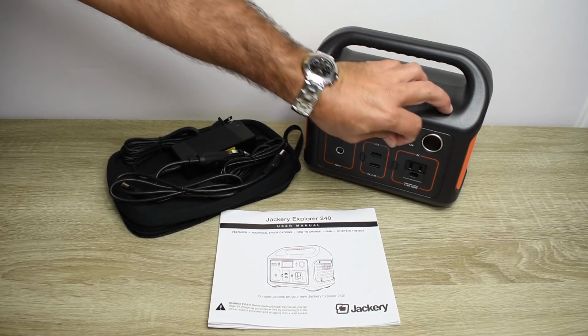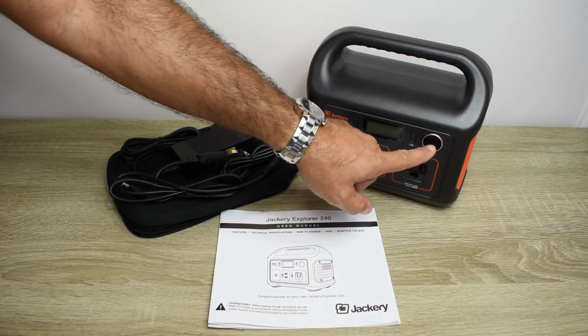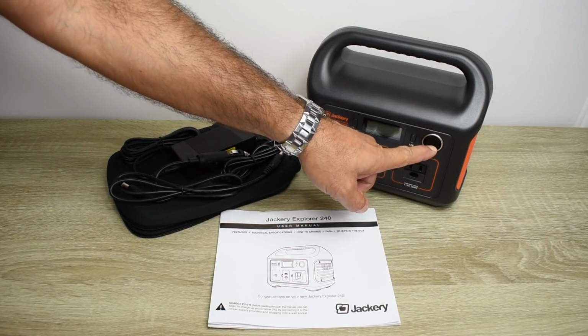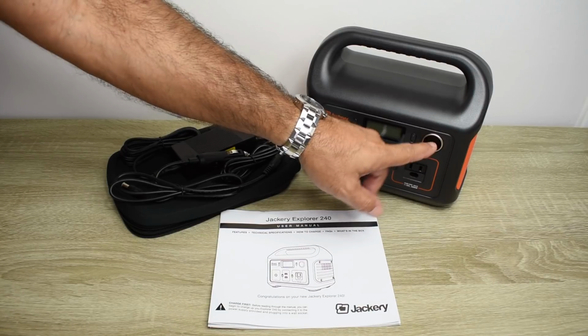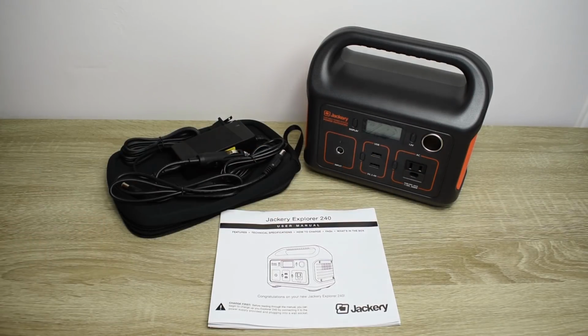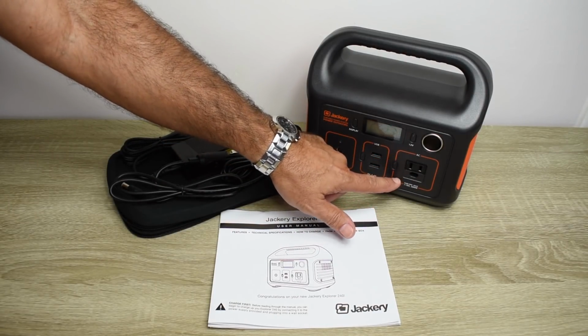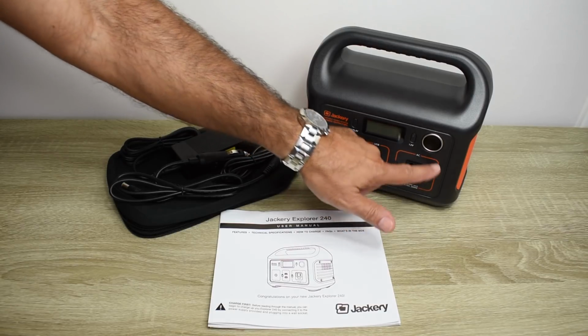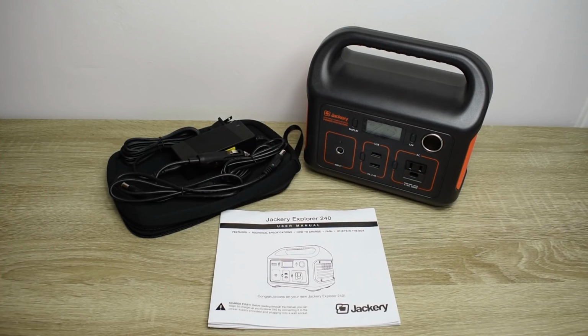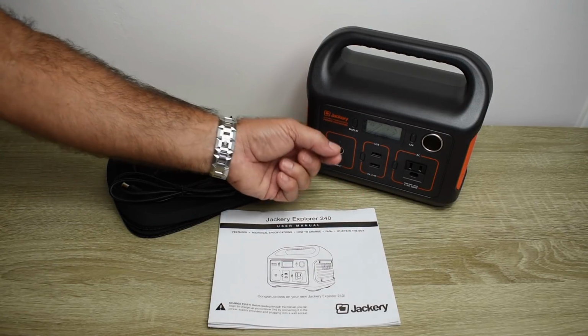Let's take this off. I'm going to fully charge this up, and when I come back, we're going to measure the voltage of this receptacle. We're going to be putting a load on this receptacle, just a little under 120 watts, to make sure it's able to handle it. We're going to take a look at the AC output on my oscilloscope. I want to make sure the sine wave coming out of here is very similar to the sine wave on the AC mains in my house. We're going to compare the two. We're going to see if this can handle up to 200 watts. We're going to test just a little under 200.